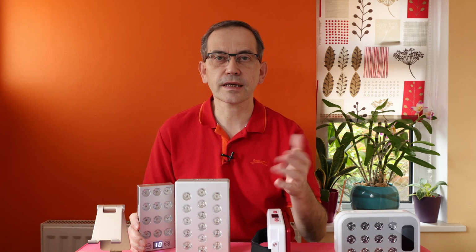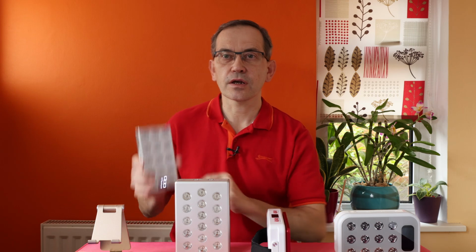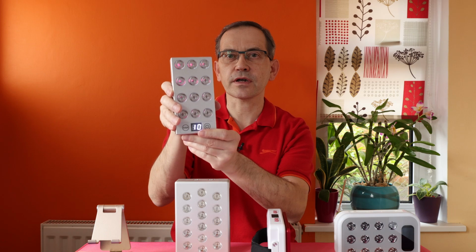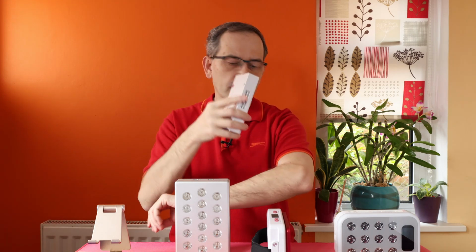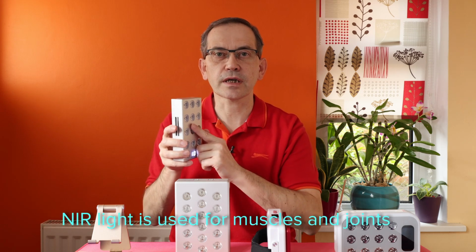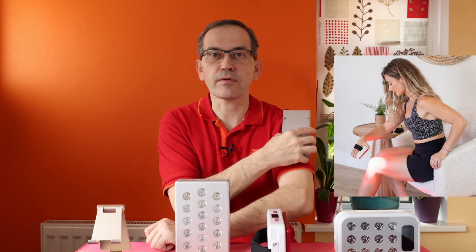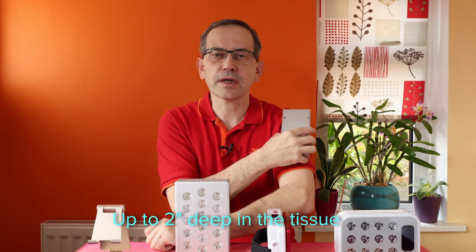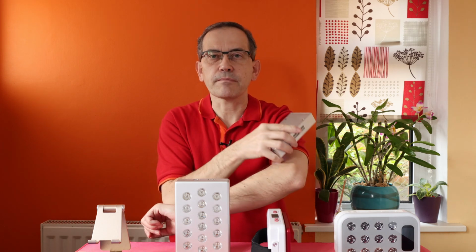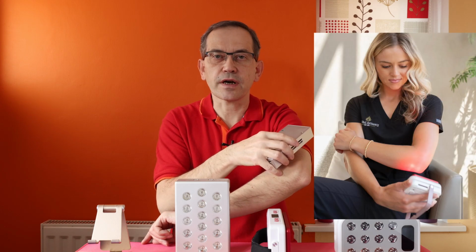If you are new to red light therapy, perhaps you would like to know what these light therapy modes are for, because you've got red, you've got near infrared, and both. So here, for instance, the light is on and I'm having it in the near infrared light mode, which means all LEDs shine in near infrared light, and this is specifically a good idea to use for muscles and joints, because near infrared light penetrates deeper in our body, so it can reach deep in our tissue, sometimes even through our bones. So for any achy muscles and joints, you would use near infrared.